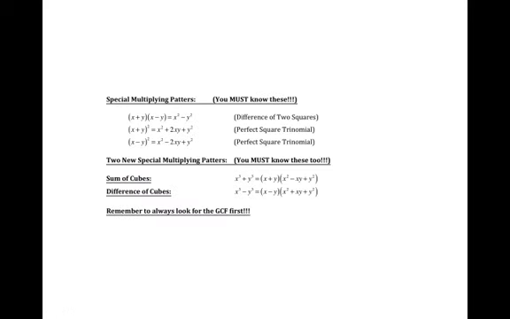All right, there are special multiplying patterns that you have seen before that you need to know. You need to know the difference of two squares. You need to know the perfect square trinomial for both x plus y squared and x minus y squared. We've talked about them as multiplying patterns. You need to know them to be able to factor also. You also need to know sum and difference of two cubes. We've worked with these before, so I'm not going to spend a lot of time going over them. Please remember to look for our greatest common factor first.